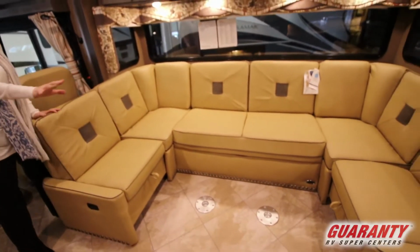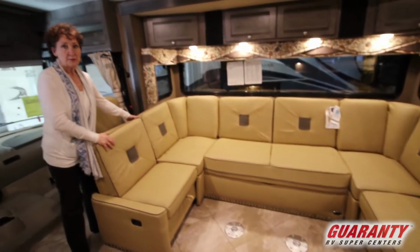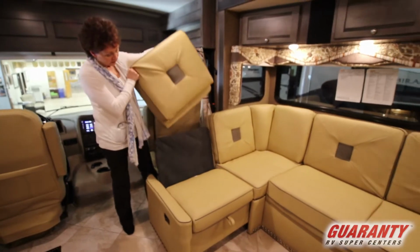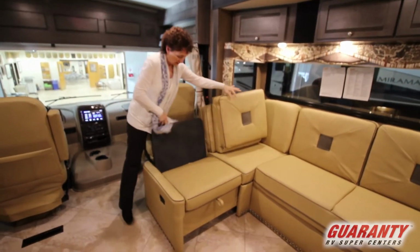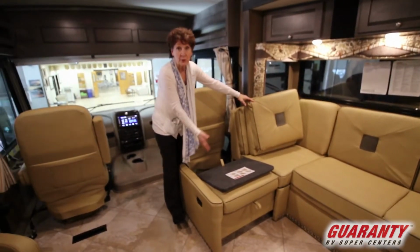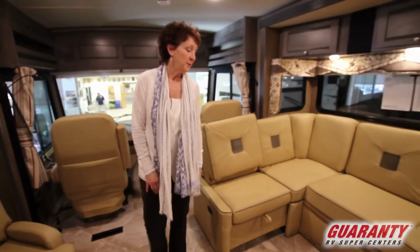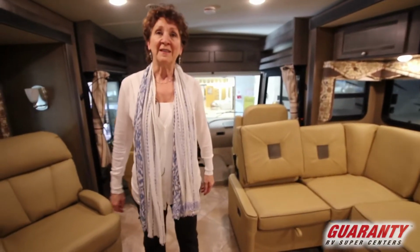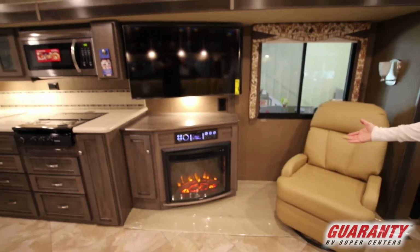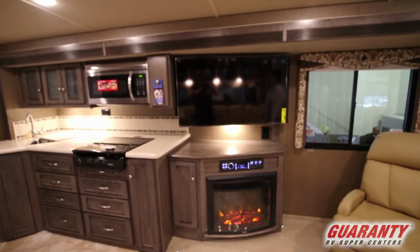You've got some real good space for having guests over. Your table's going to go in the middle. It's what those holes in the floor are for. If you decide you don't want this couch, you remove these cushions and it easily folds away down to the floor and these push in. Very ingenious. I love those guys that design these things. They're pretty amazing. You've got your cozy couch when the table's put away and you can all just sit and relax, watch the fireplace or watch the football game.